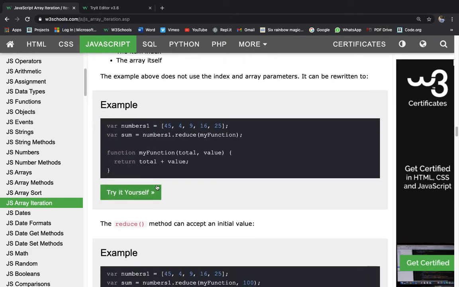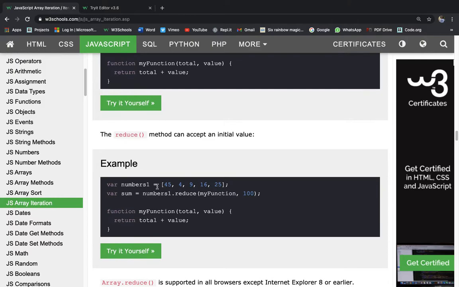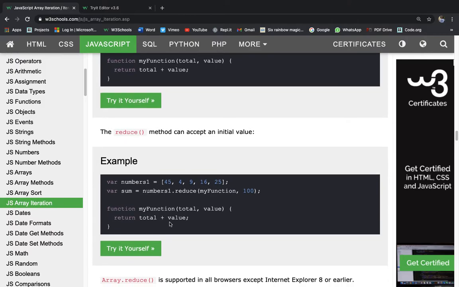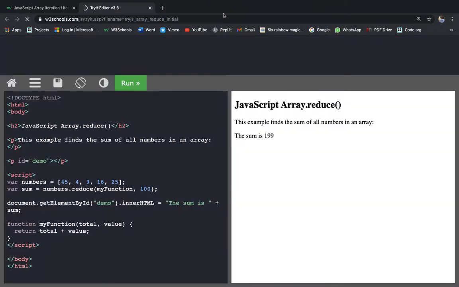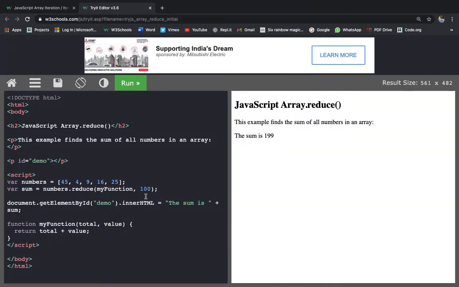The reduce method can accept an initial value also. So let's try this. This is interesting. This initial value will represent the total value. So instead of 0, the total value by default will be 100.